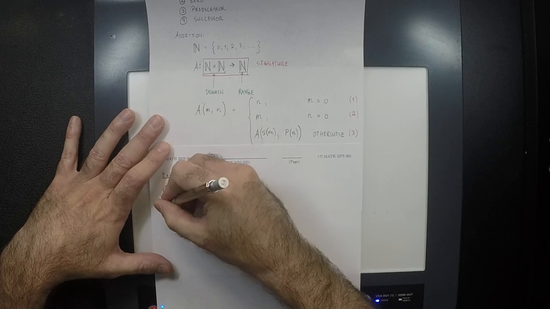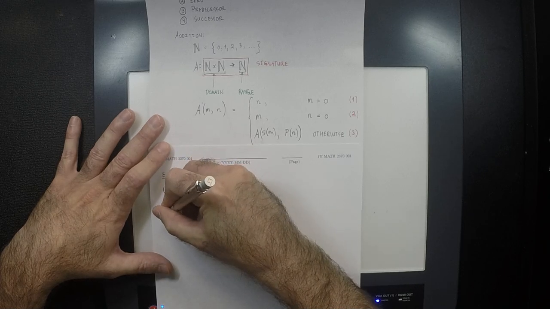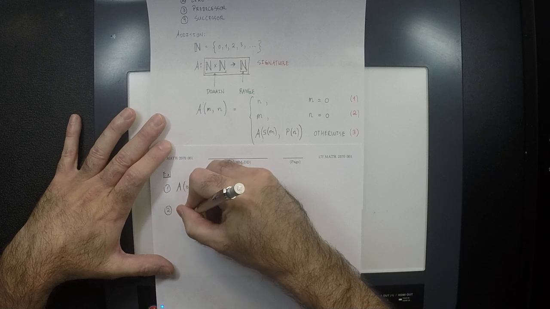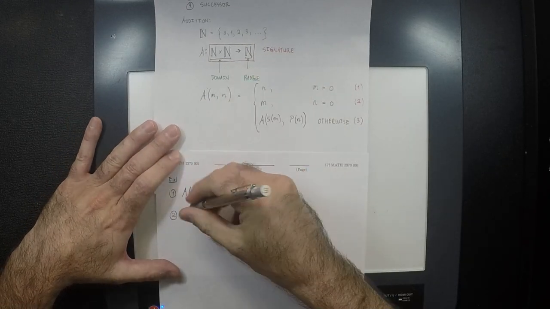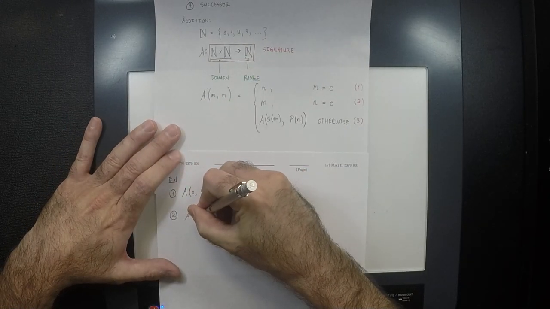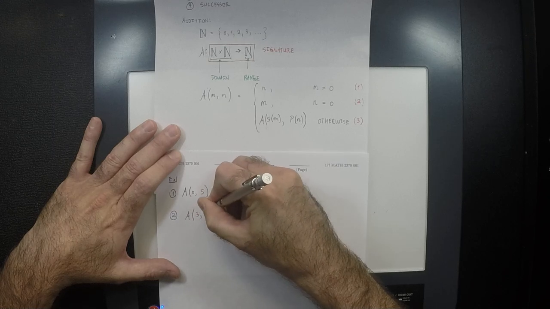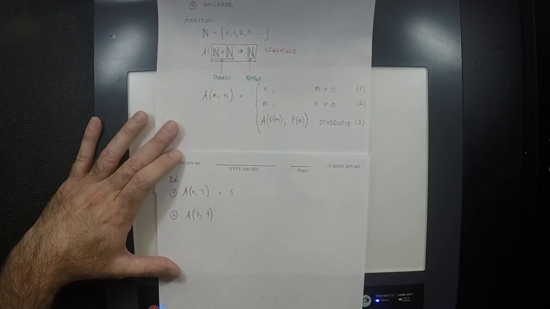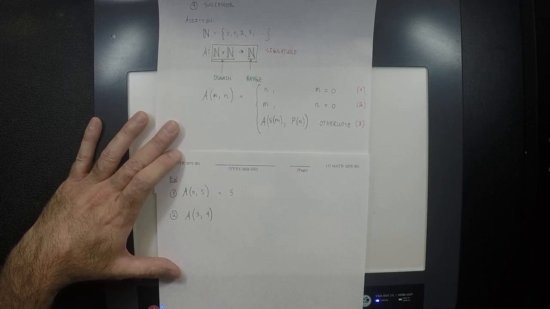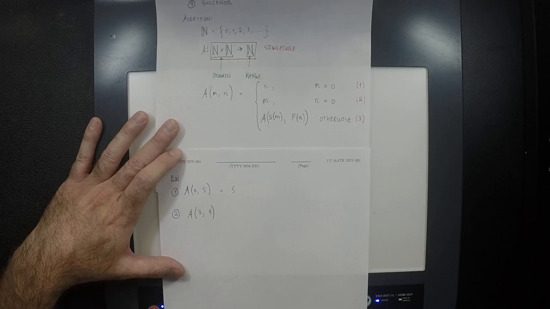What if we do something slightly more interesting? Say, like, the addition of 3 and 4. So I think we can all agree that it's 7. Okay, but remember, we're trying to explain this to a computer. The computer doesn't even know what addition is. All it knows is how, given any integer, it can get the next one. Given any natural, it can get the successor or the predecessor.